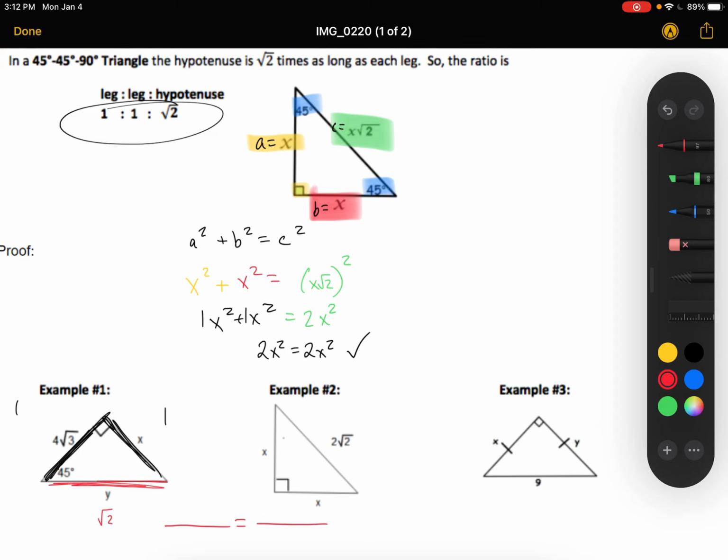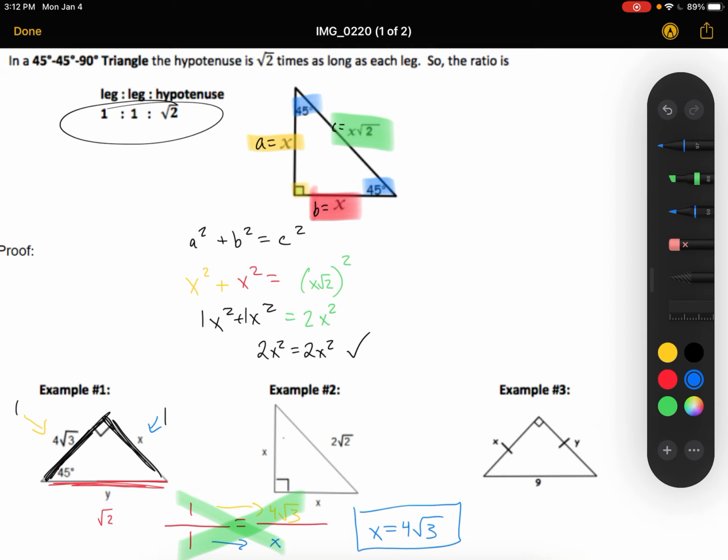So just like we were doing before, we're going to set this up in a proportion. So we're going to keep our ratios constant. So if we have a 1 and a 1, we're going to be drawing the things that are across from that. So across from this one is 4 root 3. And then across from the second one is just x. And then we can cross multiply, divide, and solve for our answer. So let's do that. So we're left with x equals 1 times 4 root 3, or x just equals 4 times the root of 3.